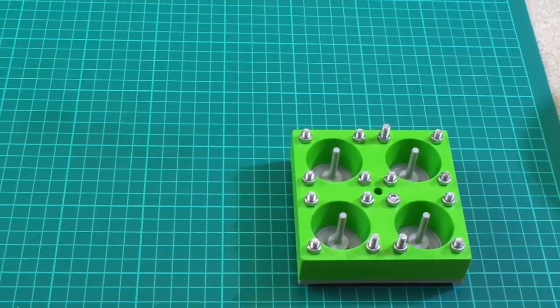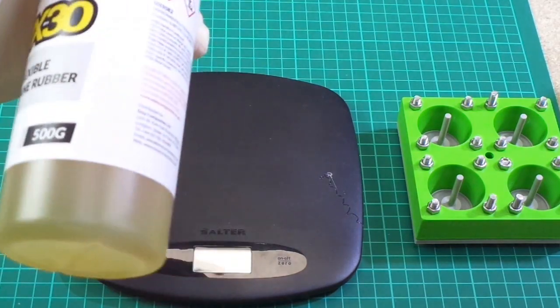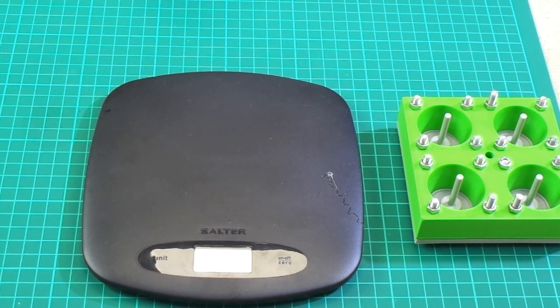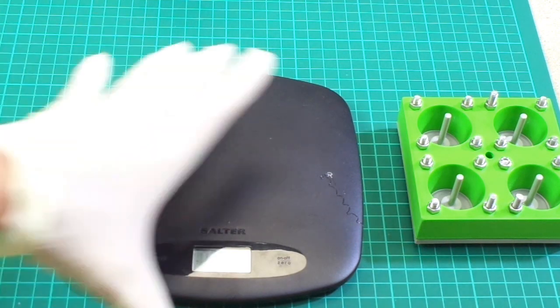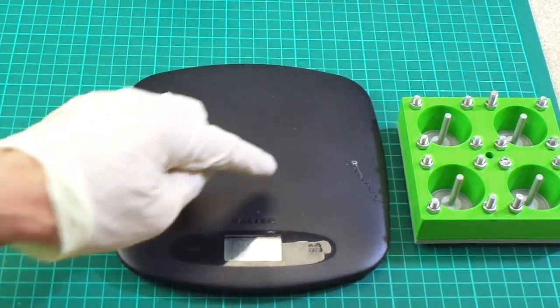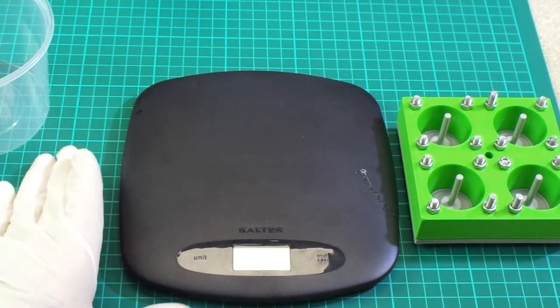So let's get mixing. And like I say, what you need to do is actually measure this stuff out by weight, not by volume. The instructions on most manufacturers' data sheets will actually say to measure it out by weight, not by volume. So we shall follow the instructions of the manufacturer on this. It is a little bit difficult, I must admit, because my scales only have a resolution of, I think, one gram. Not sure, check. Doesn't say. So for the small amount that I'm mixing up here, you probably wouldn't notice much difference, even if you were to do it by volume. But we shall do it by weight.